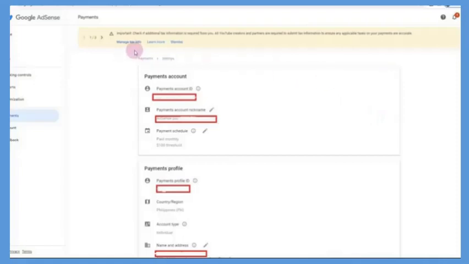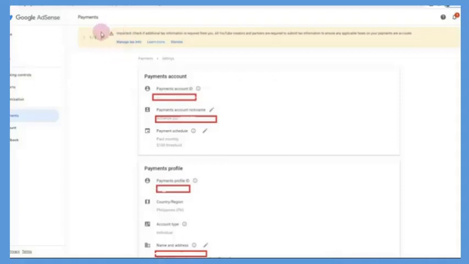The first thing you have to do is log in to your Google AdSense, and if you don't know how to do that, maybe it's your first time opening your Google AdSense. You just have to search googleadsense.com and then log in with the account that you're using for your channel or your Google account, basically.